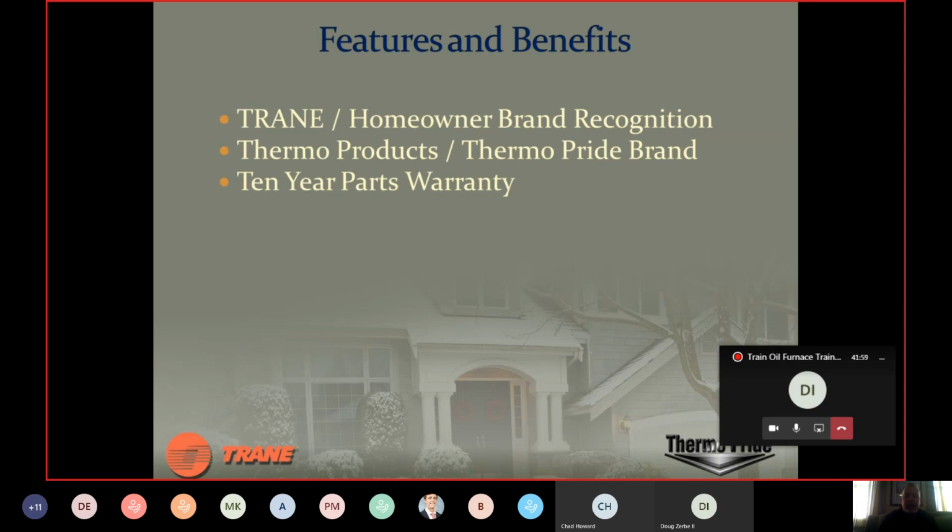All of our furnaces will come with a 10-year warranty, a lifetime heat exchanger. The lifetime heat exchanger is non-prorated, but it is to the original homeowner. So if, for example, you have a homeowner and they move within 3-4 years, the parts warranty is to the original homeowner as well. That will revert to a 5-year warranty for consecutive owners. So you don't have to go in and register things to get to 10, but you do want to register your furnaces. It comes with the 10-year, but for consecutive homeowners, it'll revert back to 5 years. Same thing on the heat exchanger. If it is the original homeowner, it is a lifetime heat exchanger, non-prorated. But if it's a consecutive owner, it will go back to 20 years.